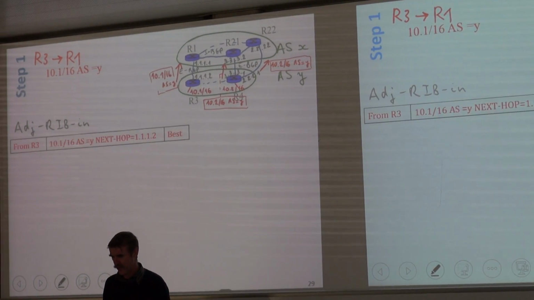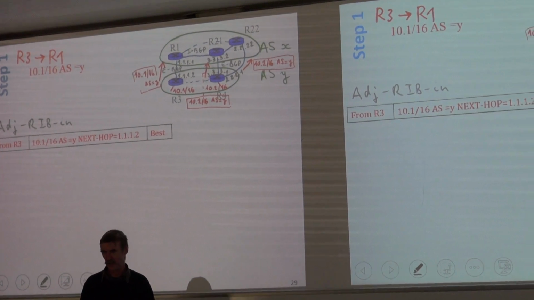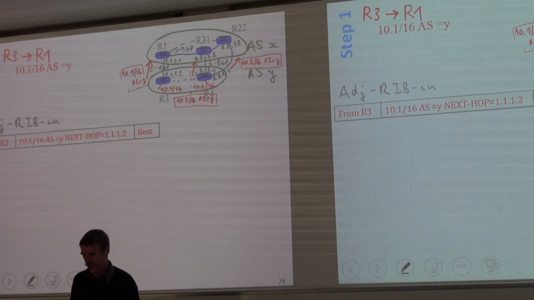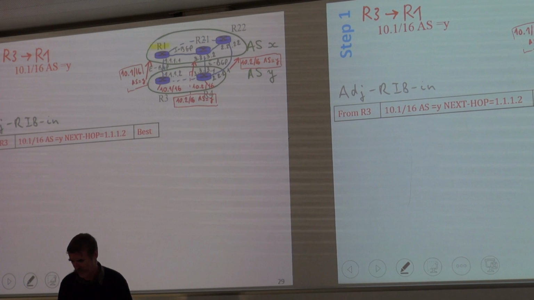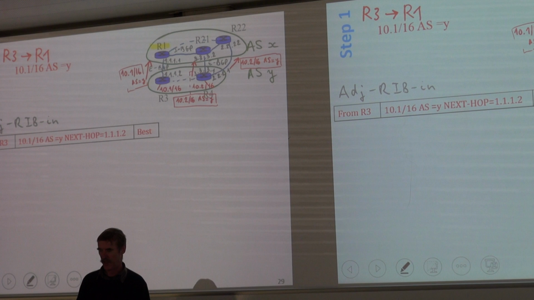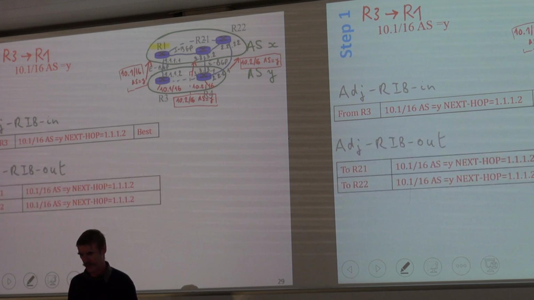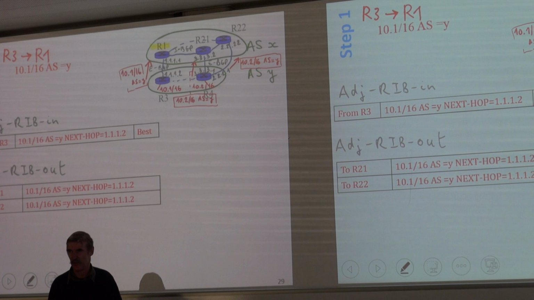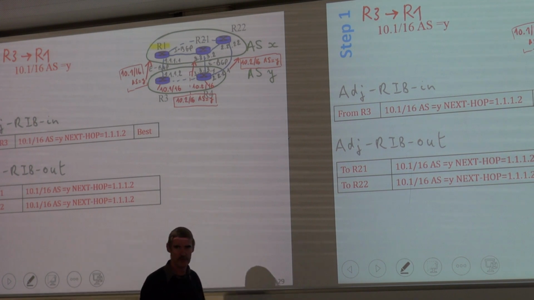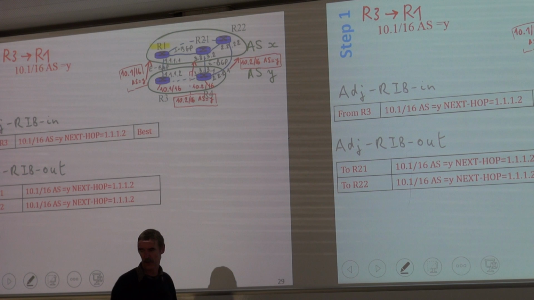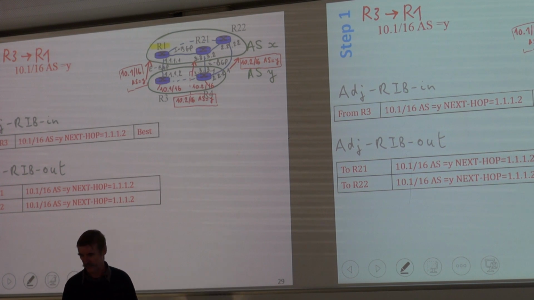So let's start the same simulation again. So we are zooming at R1 again. What happens when R1 receives from R3 this message? Now, like before, nothing exciting comes. There's only one. So I've reset the system, reboot, everything is empty. R1 receives only this message, keeps it, has no choice. Policy doesn't forbid it. Now it repeats it to two neighbors, because now it has two BGP neighbors to repeat it to. So R21 and R22 now have this information.